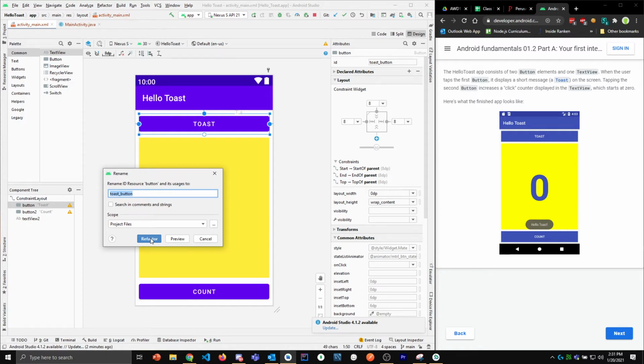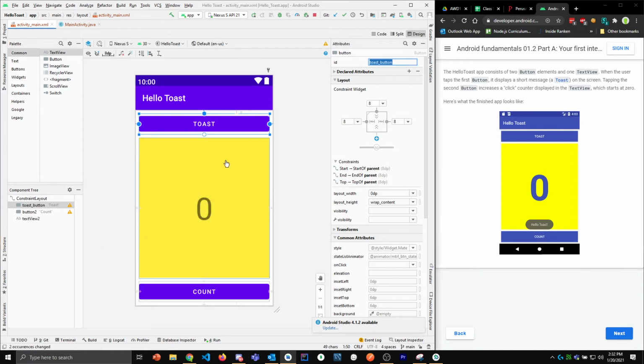Yep. Can we use the same naming convention that we did in C# or whatever? The BTN? You could. Yeah, that would be fine. The one thing I'd ask is that you don't do camel casing, you separate words with underscores. Yeah, I put underscore, but I still use BTN. Yeah, if you want to use BTN toast or toast BTN, either of those is fine, as long as you're separating with underscores. So I'm going to change that to toast button, do the refactor.